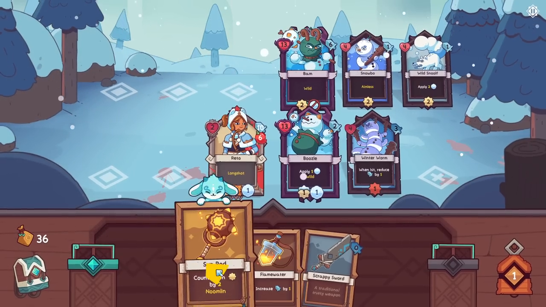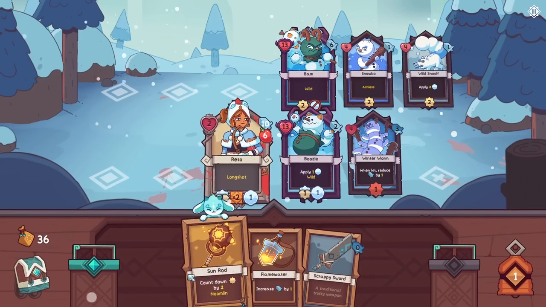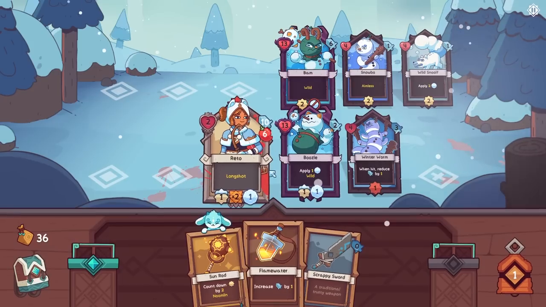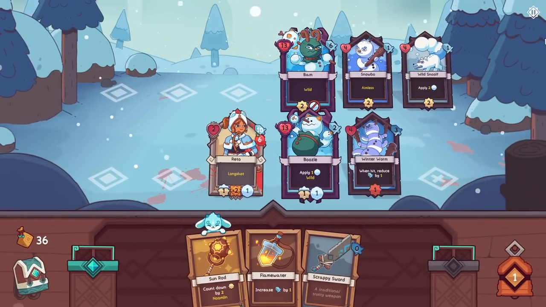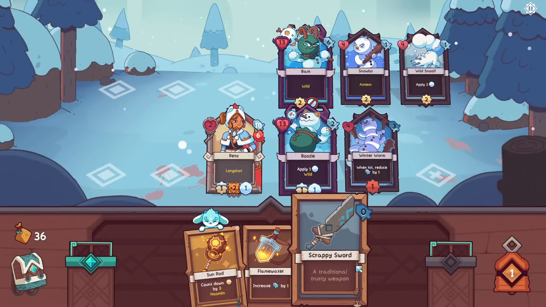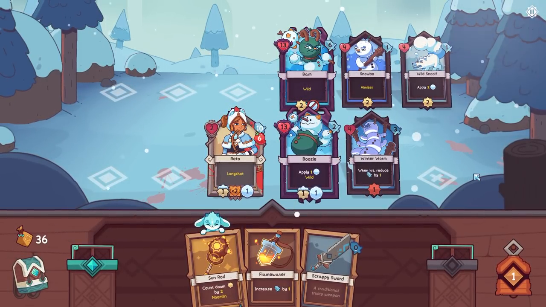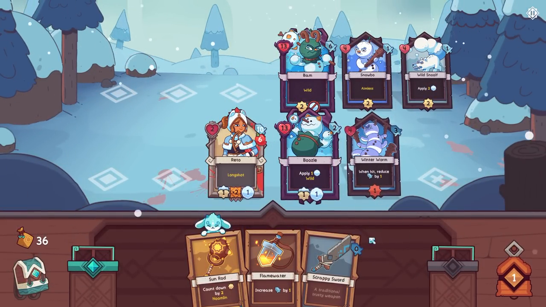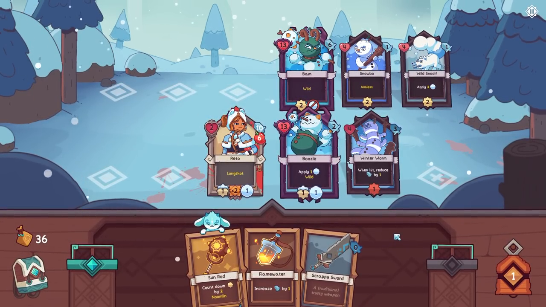Yeah, we're dead. Because you can't sunrod ourselves when we're like this. And this scrappy sword got nerfed. Not that it would actually save us here. Like, the fact that this has 2 damage, would it have been cool? Would it have been helpful? Yes. Would it have changed any outcome of any individual thing ever? No, I don't think so.